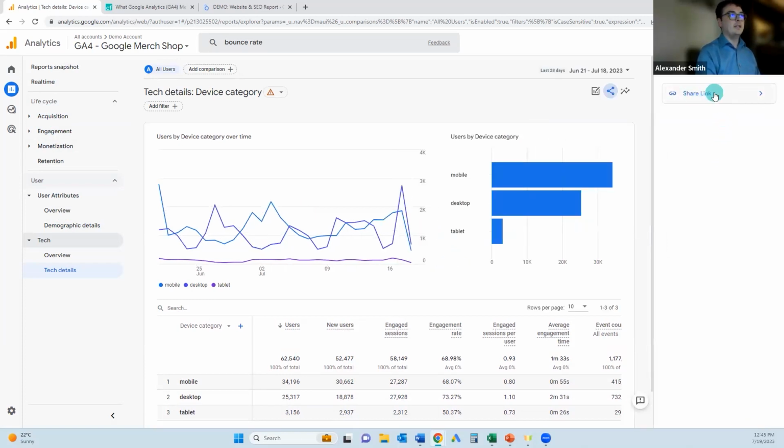we see here a share link, but then you should also see beneath it a download or export button. This will allow you to export the contents of the reports. I believe it provides a couple of different options, PDF and Excel, similar to what we would have seen before in Universal Analytics. Again, you should see this in your reports. We're not seeing it here because this is a demo. If it isn't appearing for you, that might just be an access issue, and you can just contact us, and we're happy to help make sure that you're able to share and export your reports.